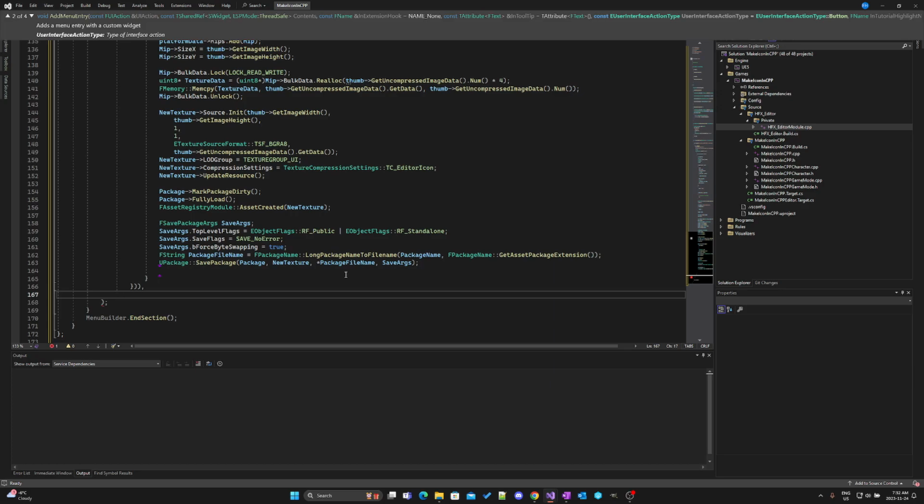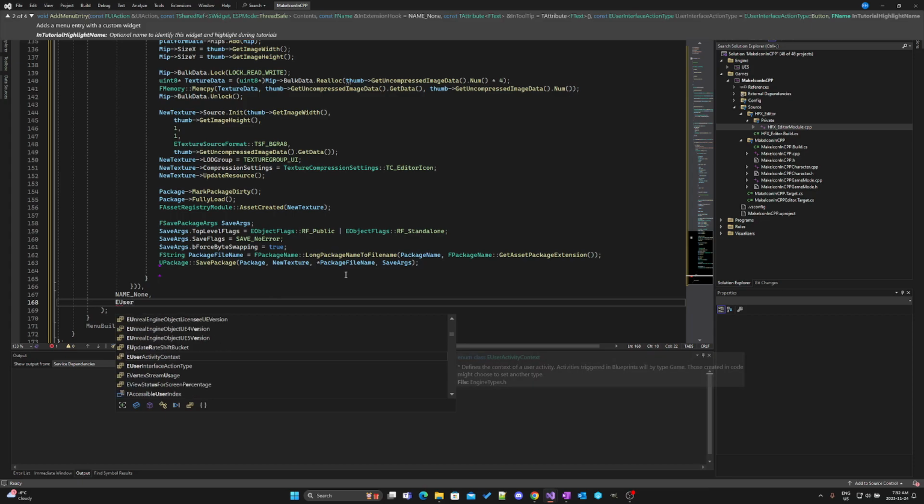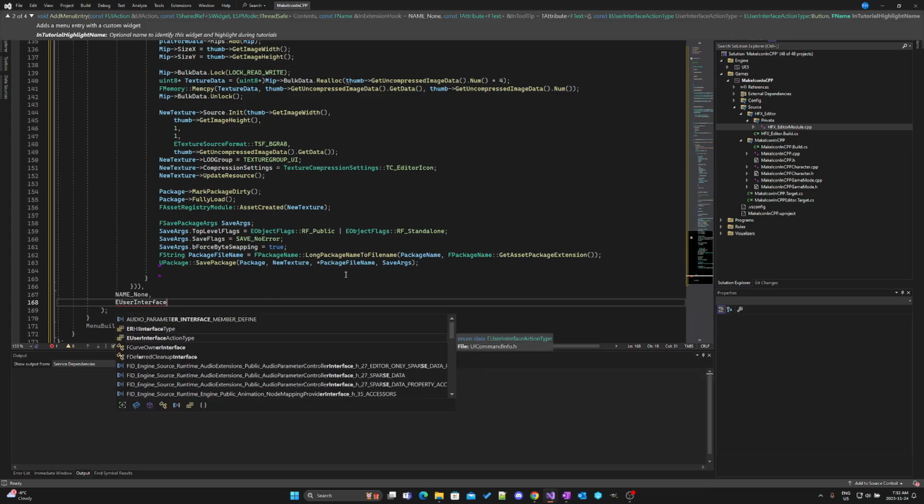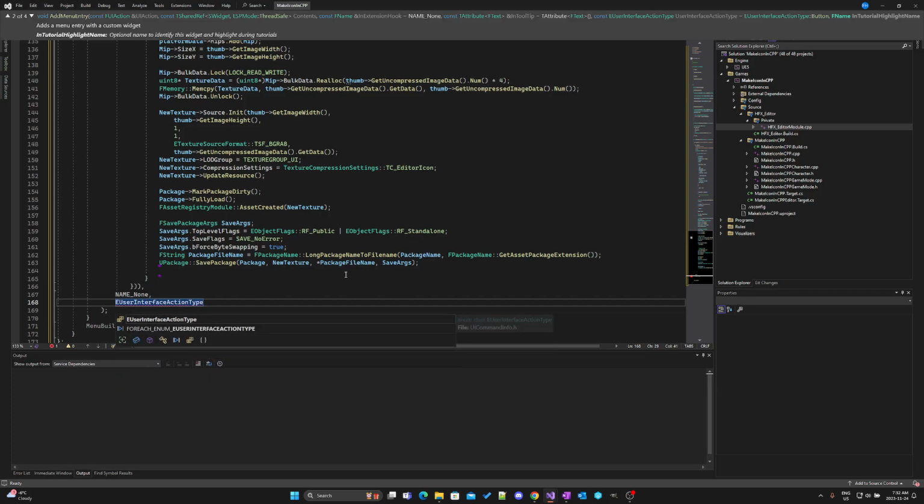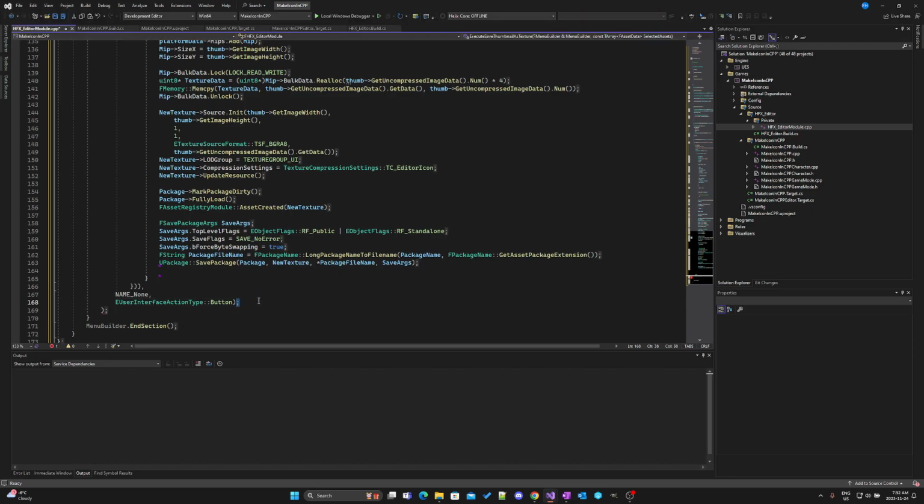And then it wanted that. And then user interface action type, button. Oh, that, action button. Let's get rid of those. And I'm gonna pull that up from there.